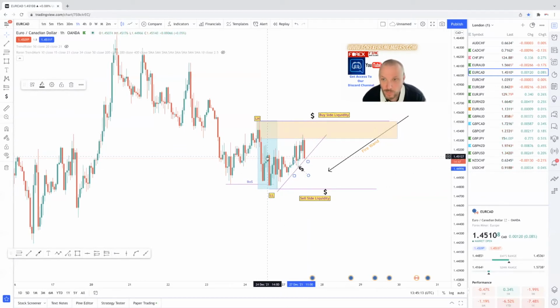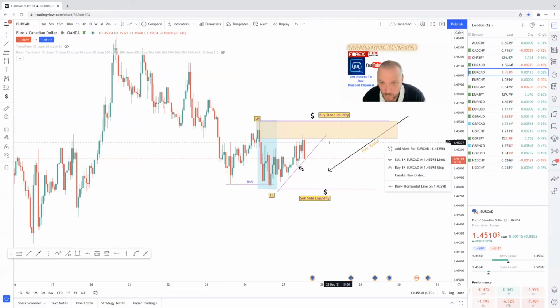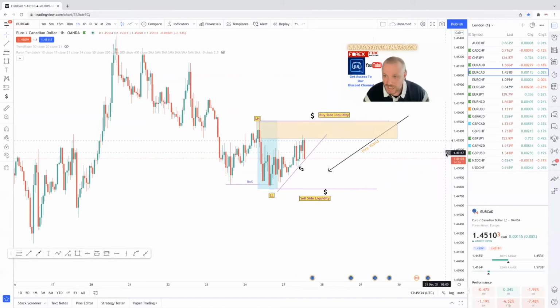Now, what I would normally do is, you'll see on here, we've got the order block and it's shaded in orange, and we're nicely flagging up to here. You'll see we've actually ended. Now, because this is now into the order block, I will go along to here and set an alert earlier than the entry of the box. So I would set an alert and my alarm would go off on my TradingView.